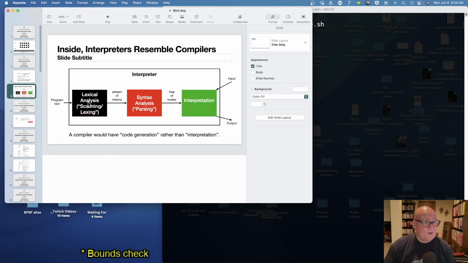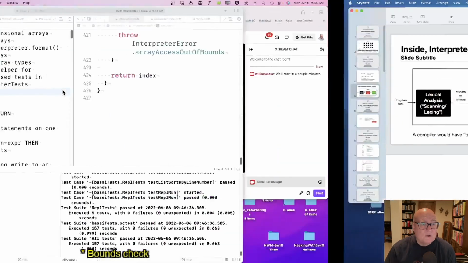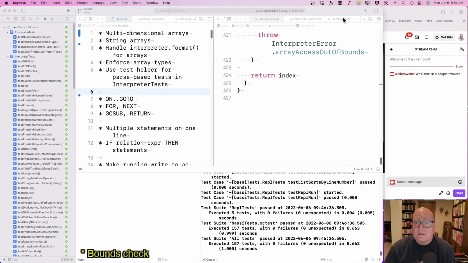I go back to this picture all the time. Lexical analysis, we've already got commas, so there's nothing new to do there. We recognize the name, the left parenthesis, the commas, the right parenthesis, the expressions inside. However, we may have to do some work in parsing. So let's take a look at the parser.